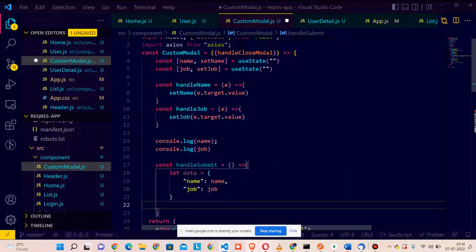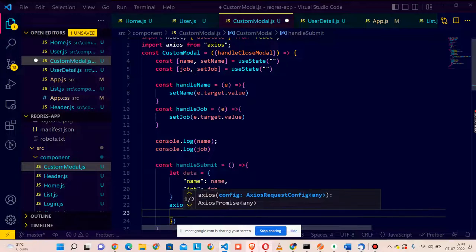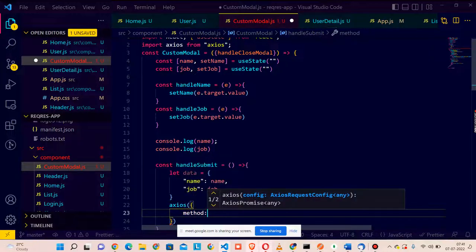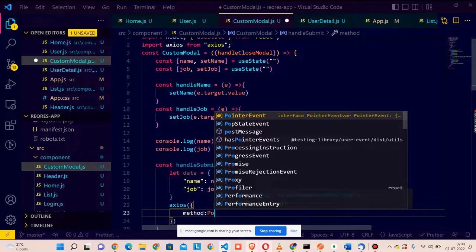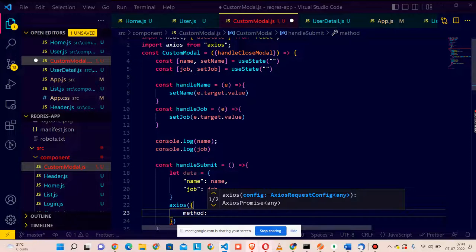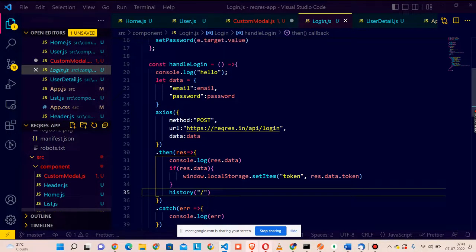Okay, cool. So we will pass this data every time. Here we will check axios, method is equal to post. Method is post, or you can directly copy a few details like method, post, and all this from the login page also.